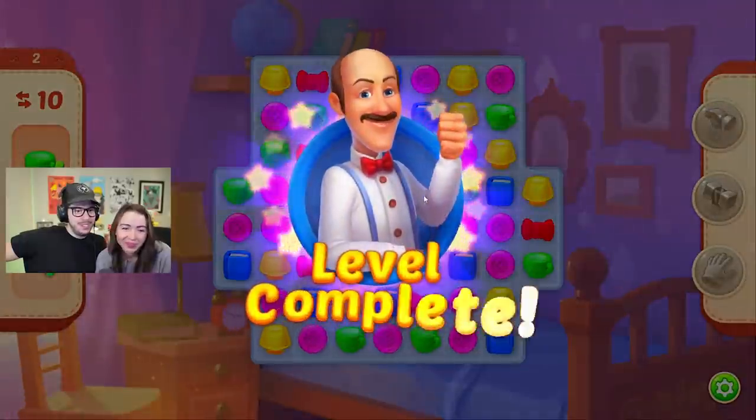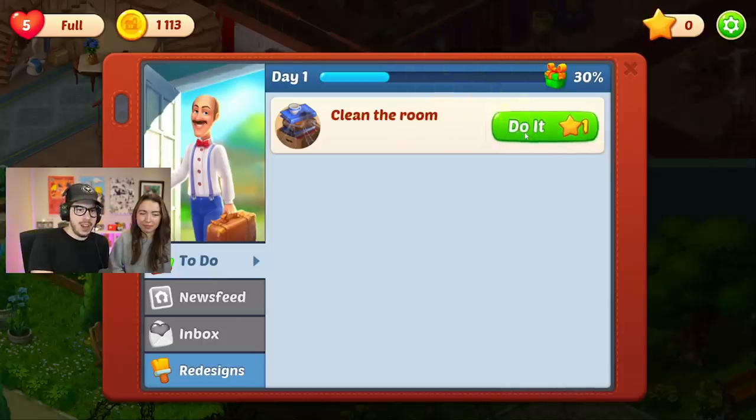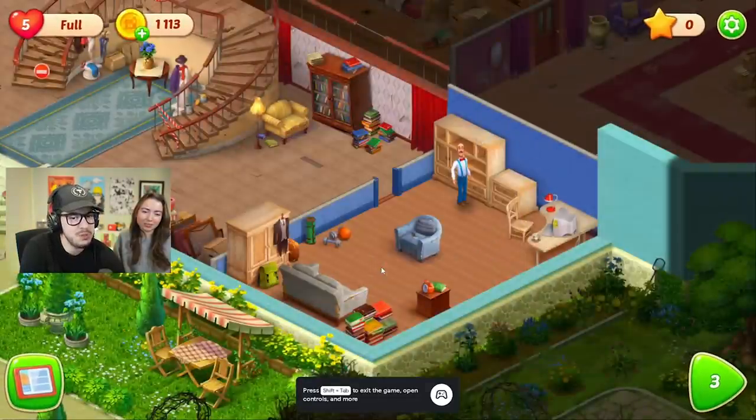There you go. There you go. Go ahead and clean the room and I'm gonna go ahead and put in some work. Look at that. You're really turning this house into something. You understand? It's cool you can play this on your PC. It looks so good.